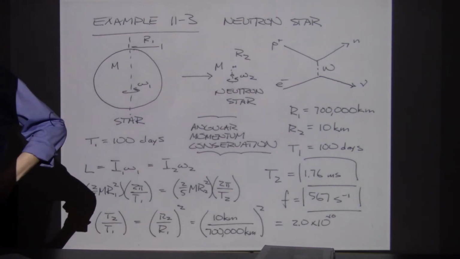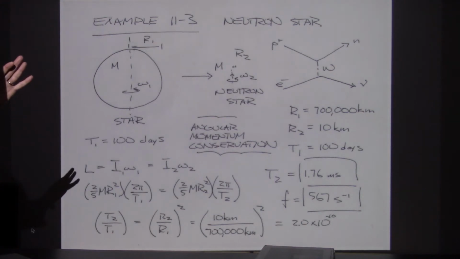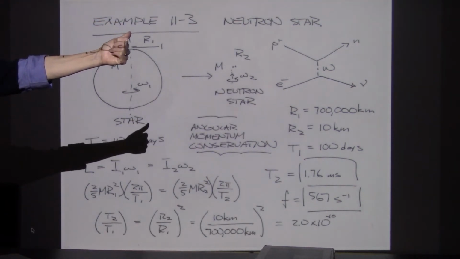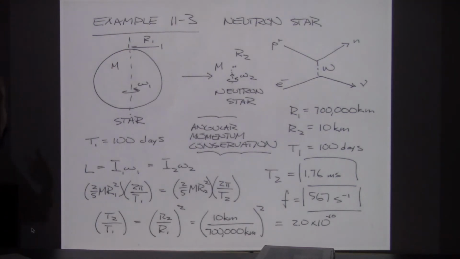And the energy tends to come out through the polar regions. So if we've got a rapidly spinning neutron star oriented so that the polar regions go past us, this is kind of a lighthouse model. It's like a lighthouse with light coming out two sides. As the lamp in the lighthouse spins around, that light comes into view and then it disappears.